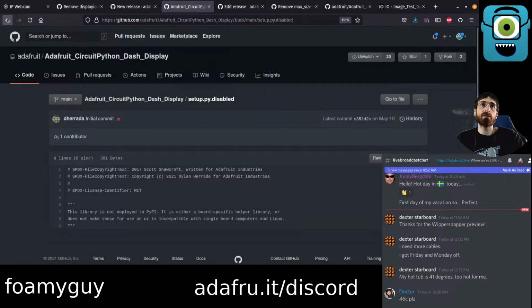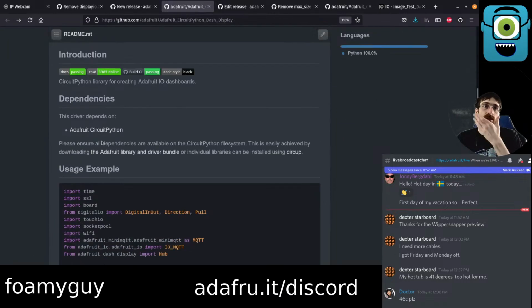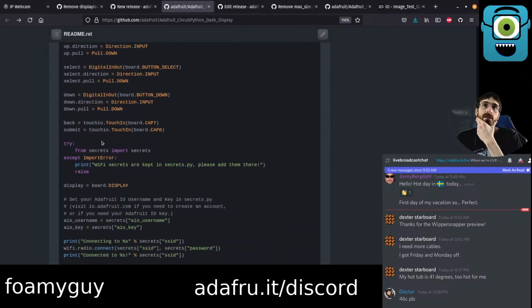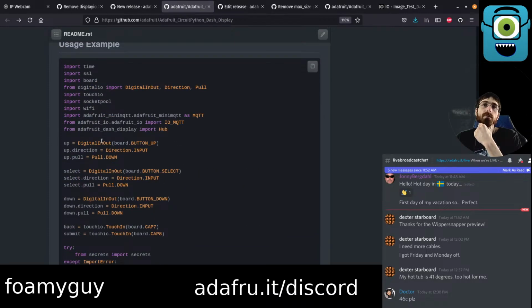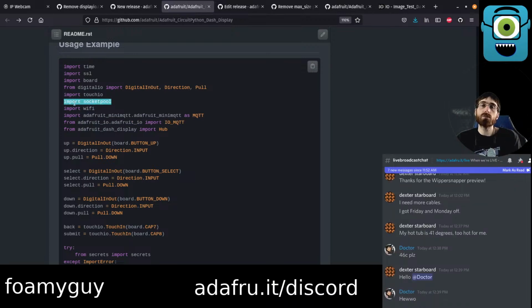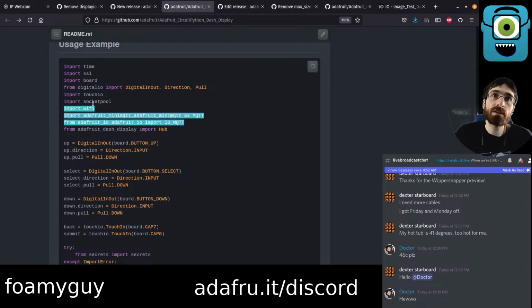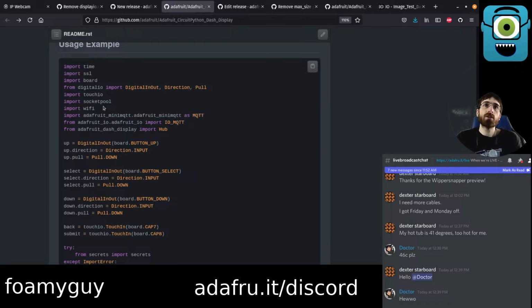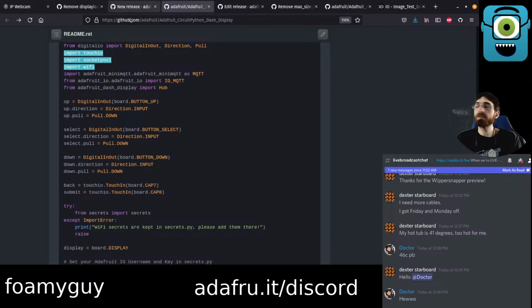It's not deployed on pip. I'm guessing probably it's because a lot of this stuff is specific to CircuitPython. Like, I don't know if MiniMQTT is on pip. And I know for sure the way that we do Wi-Fi, like socket pool and Wi-Fi and stuff like that, is different than CPython.